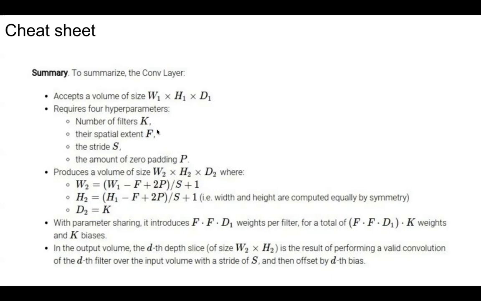Filters are generally square because images are generally square. I mean, we just pre-process the image to be square, and we can do a rectangle image and pass it through a square filter. That is fine, but people just do square images. We can do it with a rectangle image as well. And this is the number of filters, and this is the spatial extent.